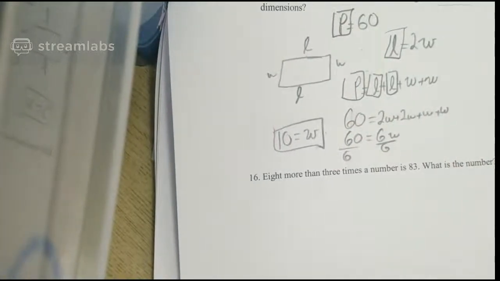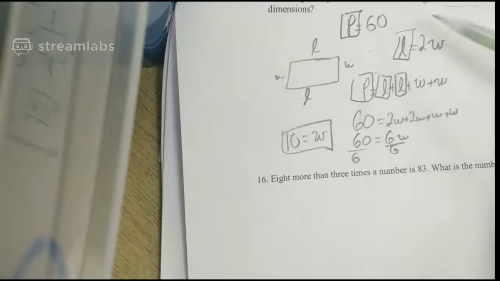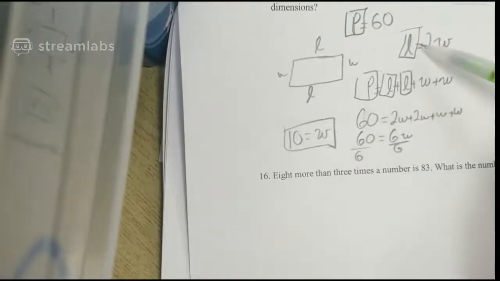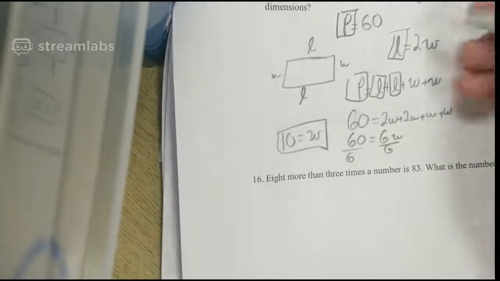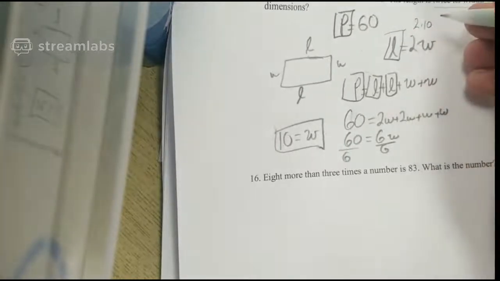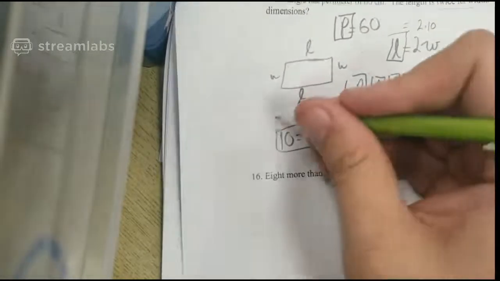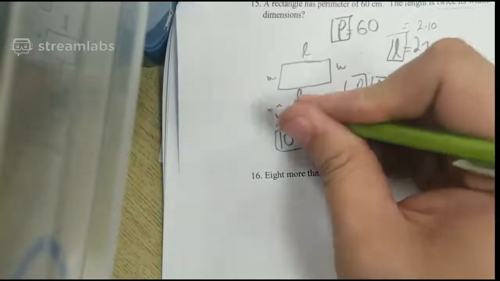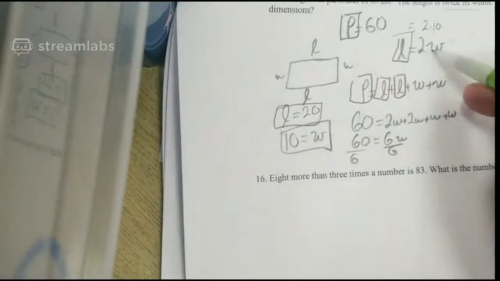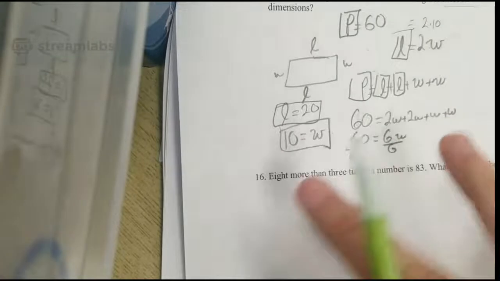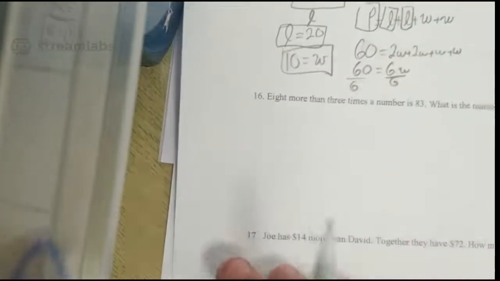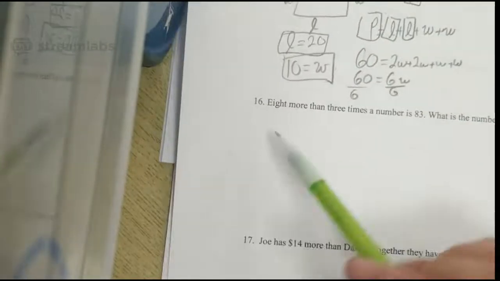Now, if the width is 10, and that's one of our answers, what can we do about the length? Well, from the original problem, we know the length is twice the width. So we could just do 2 times 10. So the length is going to be 20. So length equals 20. And you could plug it back into this equation. And this kind of leads up to our system of equations on the next chapter.